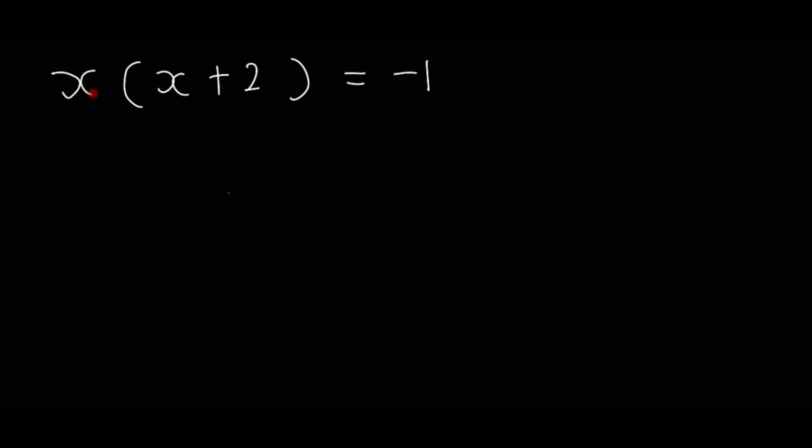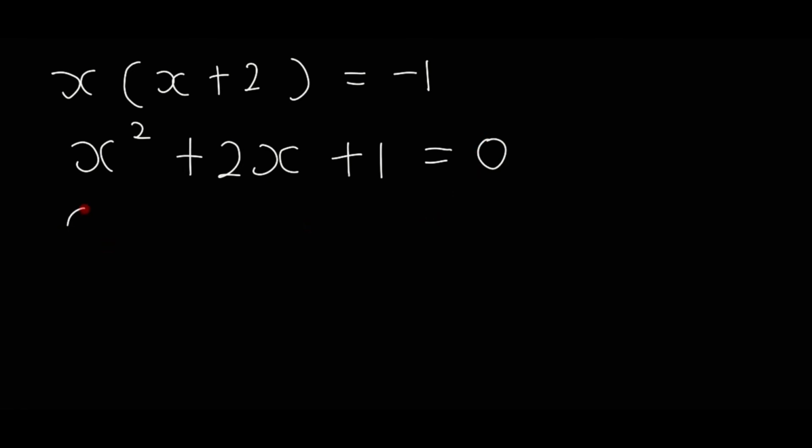So we start first by multiplying out the bracket. So we have x squared, and then x times 2, so we have plus 2x. You notice that we have a quadratic. So I take this minus 1 and move it to this side, and it becomes positive, and this side remains with 0, and from there we factorize. You notice that this problem is similar to the previous examples. So here we have x, and then we have x, and then here we have positive, and even here we have positive.